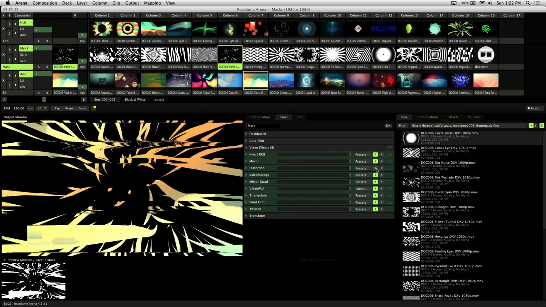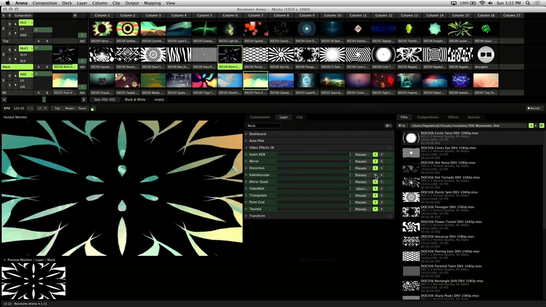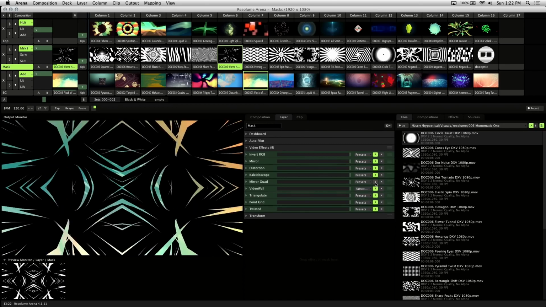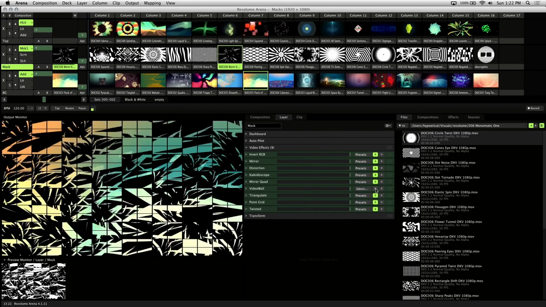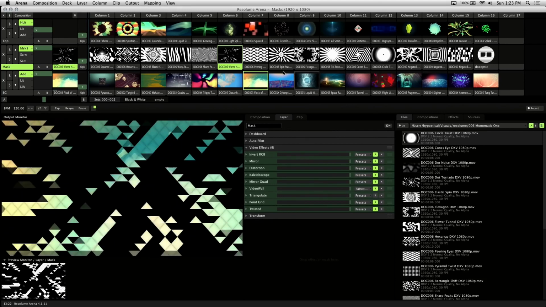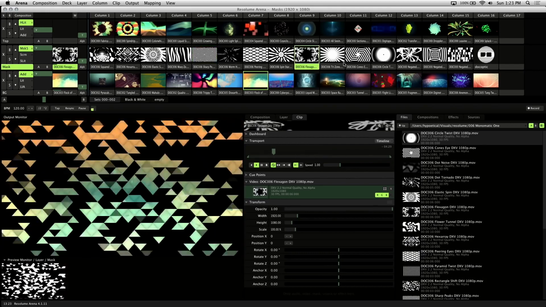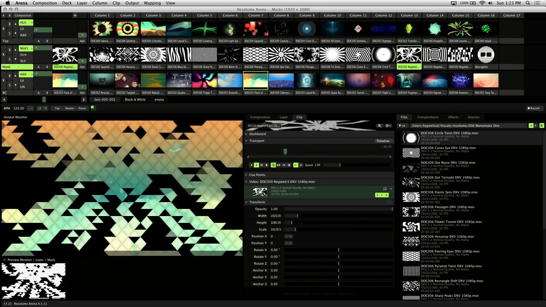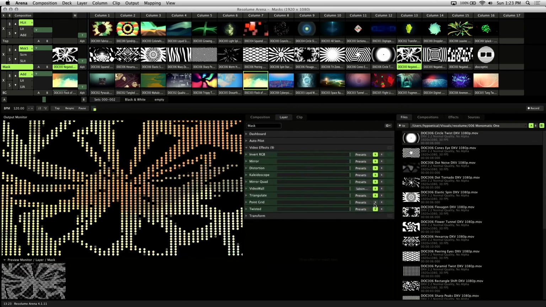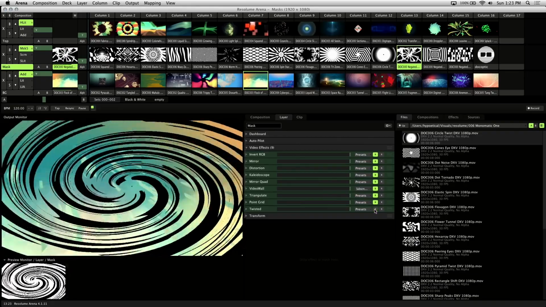Next we have distortion to create a bit of glitchiness on the mask. Next we have kaleidoscope, everyone's favorite. Mirror quad creates a nice tiled mirror effect. Video wall, which is really interesting. Triangulate, which is one of the newer effects, and what's cool about this is it changes shape when you change the mask. So you can create all kinds of different looks using this one. Next we have point grid. And lastly we have twisted, which creates somewhat of a whirlpool effect.